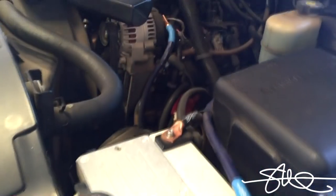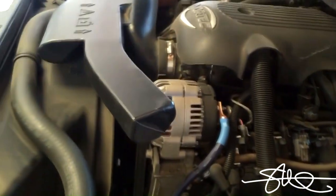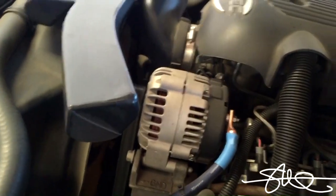We already got an Excess Power D3400 in here. All the wiring's done, the big three. We just got that factory alt. And more than likely, with the power that's in this truck, the factory alt is right about where it should be. It doesn't need a whole heck of a lot more with a 1000 watt amp on the bass and maybe, you know, 300 on the mids and highs. But it should be a noticeable improvement.